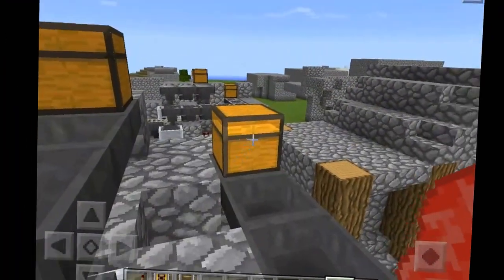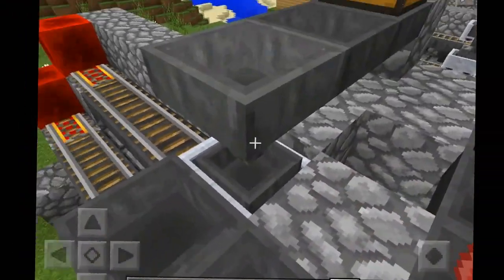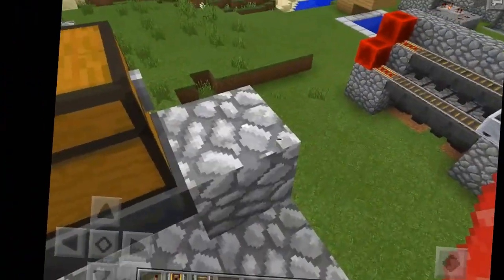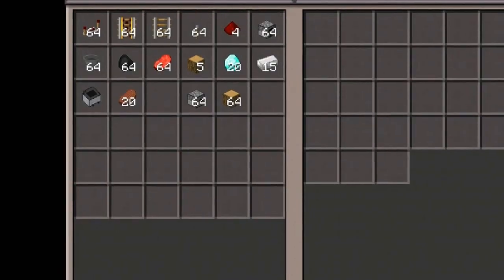So this chest will be the coal input. If you want to, you guys can label it coal or inputs, wherever you want. And the top one is where your ores or your food is going to go into to cook. You can make this one the food or ore sign, wherever you want to name or label it. It's up to you guys. But we'll go ahead and open this chest up.